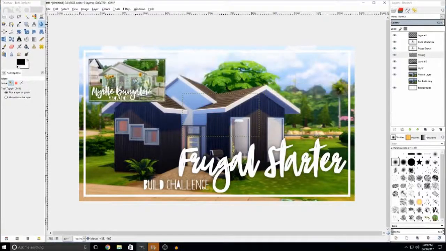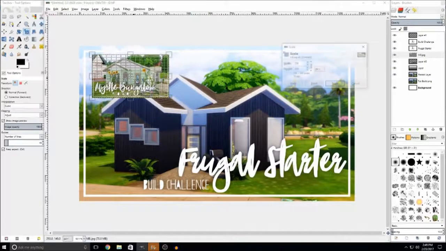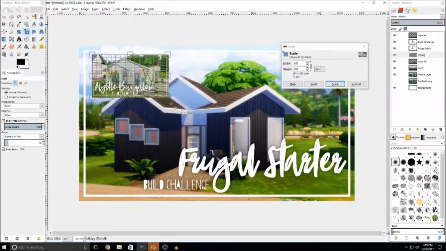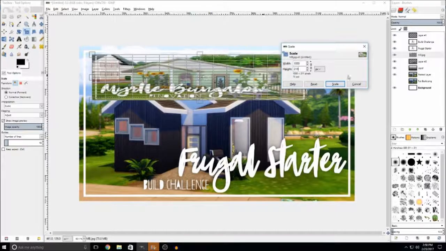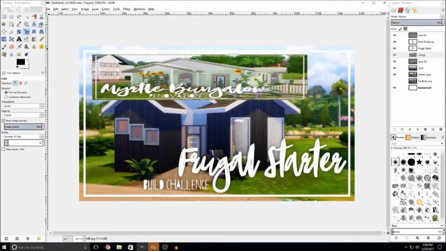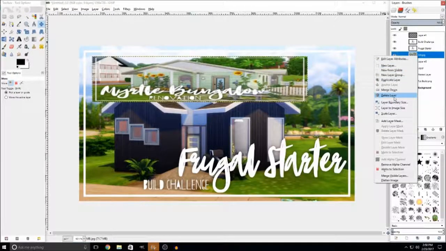Oh, and to resize, I probably went a little bit too fast, but you'll go to the scale tool, you can double click on it, and then you can just drag it wherever. Or you can change your numbers over here to whatever size you want. Make sure it's locked if you're doing that, because if not, and you just change this to like 1000 or something, oh, that's too much, then it'll just stretch it that way, and it looks a little bit weird. So you don't want to do that. You want to make sure that the layer is locked if you're resizing something.